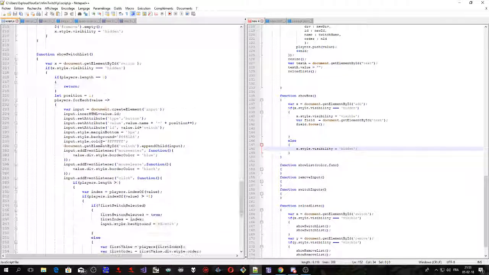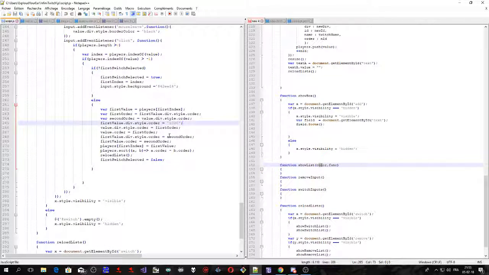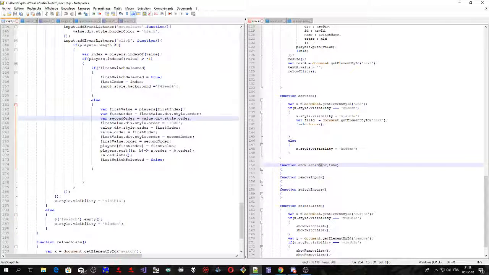Now notice that the beginning of the code is exactly the same, besides this color, which I can get through a variable, which is going to be that one. And what's in the click listener of the input, which makes sense because one is gonna remove, and one is gonna switch.